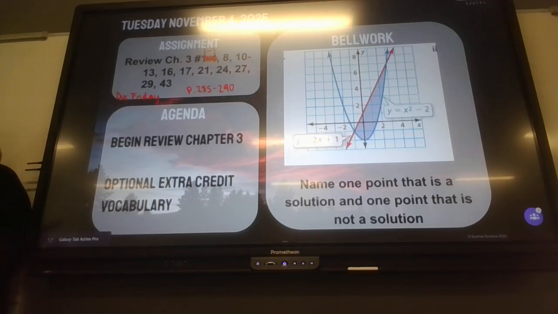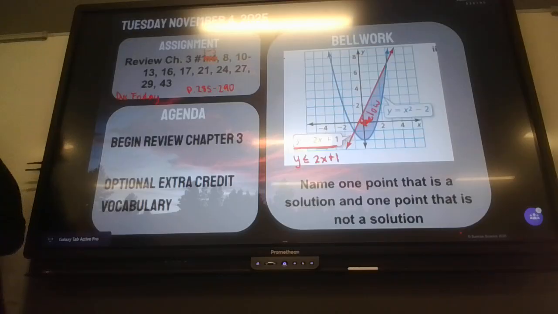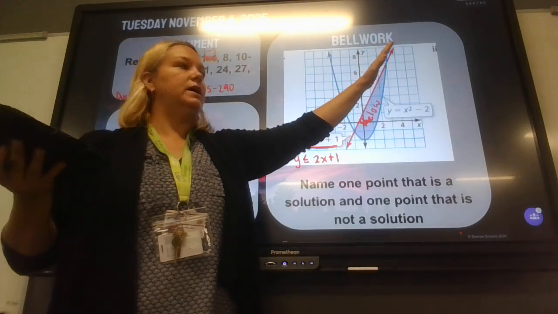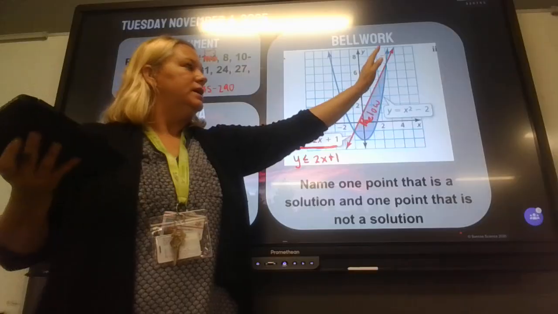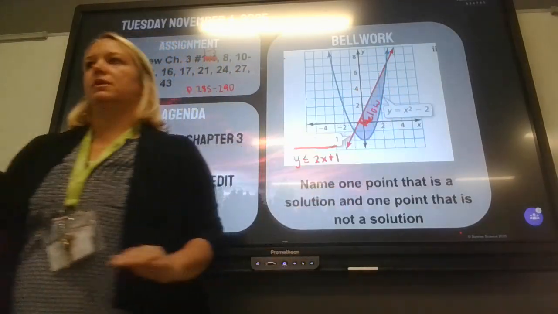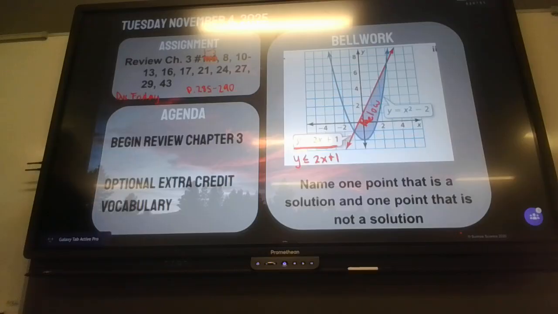When I look at the red line, it's shaded below. So I would say that this is y is less than or equal to 2x plus 1. You guys see how when I just focus my efforts on the red line, it's shaded below. And they don't show the whole shading, they're just showing the place where it overlaps.